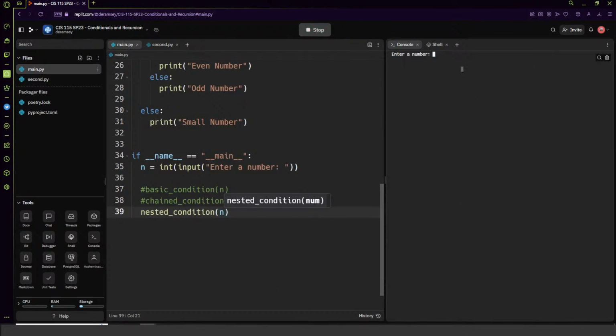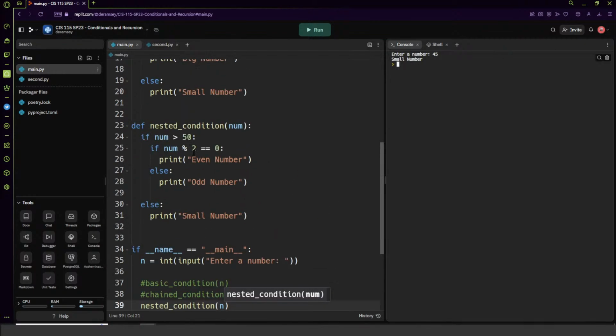Like so, enter a number. If we enter any number over 50, it's going to evaluate it to be even or odd. So if I say 56, it's going to tell me it's an even number. If I say 59, it's going to tell me that's an odd number. And if I do something less than 50, it's going to tell me it's a small number.